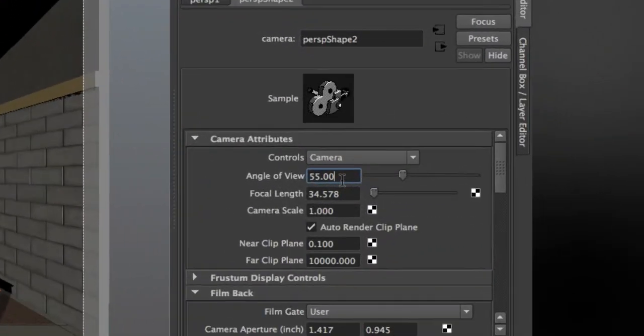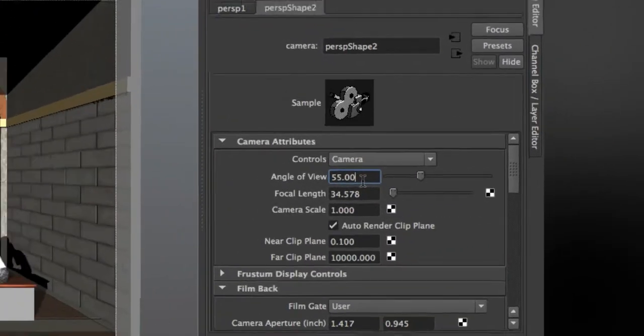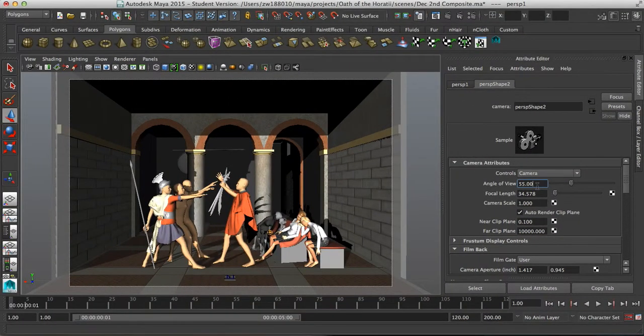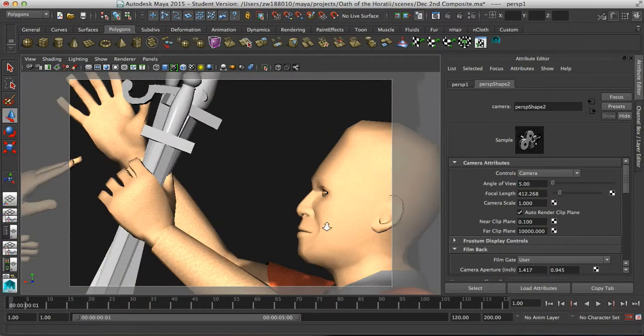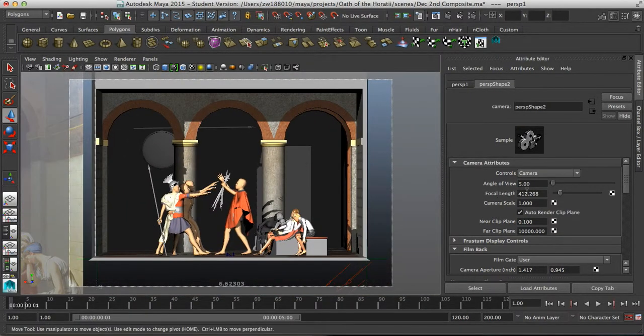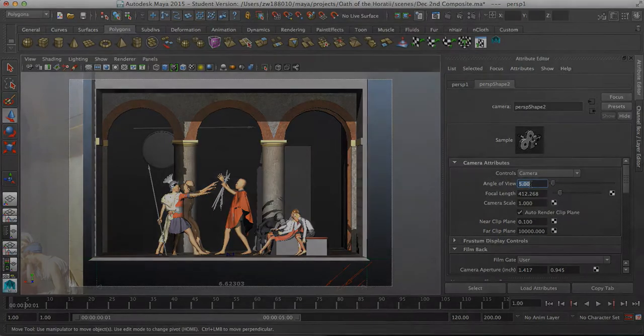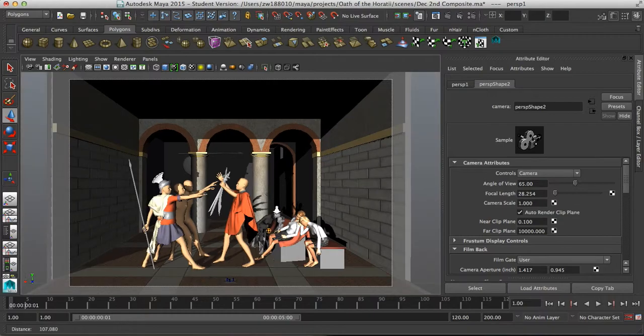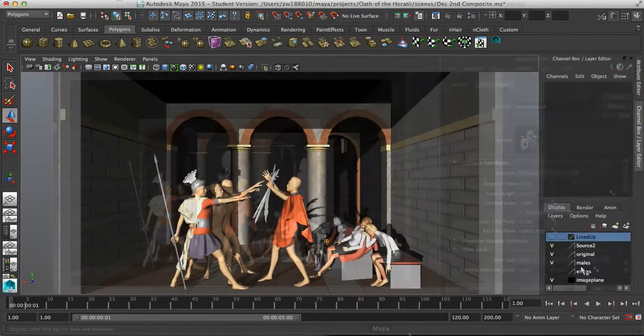However, I began to change the angle of view attribute of the camera, which functions like a lens millimeter value. This changes how much depth is in the scene, as you can see here. A low value has almost no depth, while a high value makes the scene seem very, very deep. I ended up having to increase the value slightly past default and move the camera a little closer, which was a surprise because I always thought the painting had shallow space.